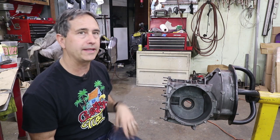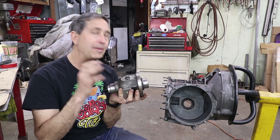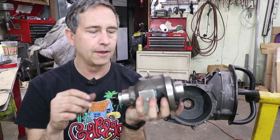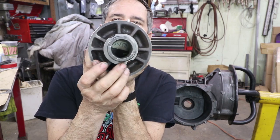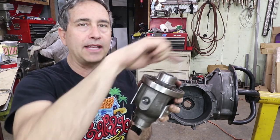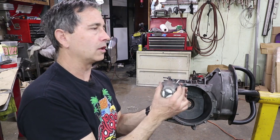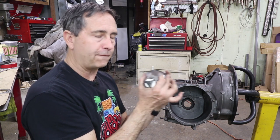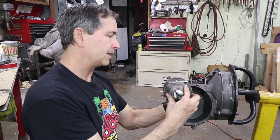I made this tool — it's an old carrier from a 914 — and I've put a dial indicator inside there. What this plunger does is tell you how far the pinion is from the centerline of the differential. You put it in the housing with its stock bearings, make sure it doesn't have any axial or longitudinal play, and then you just rotate it, touch the pinion, and get a measurement. Whatever the smallest number is, that's the pinion depth.